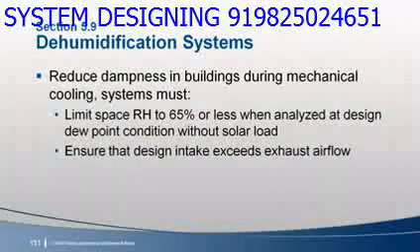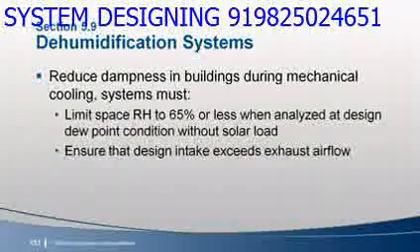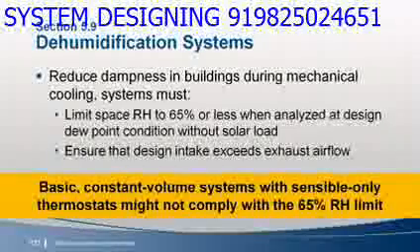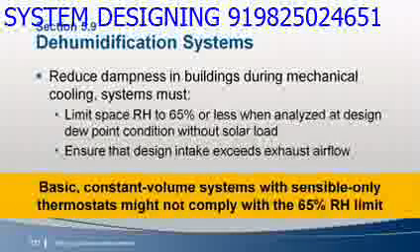To reduce potential humidity-related problems, system designs must be analyzed at the design dew point condition without solar load. If the psychrometric analysis shows that zone relative humidity rises above 65%, the system must be enhanced with reheat, for instance, or a different system must be used, single zone VAV, for instance. Note that many constant volume systems with sensible-only thermostats may not meet this design requirement.